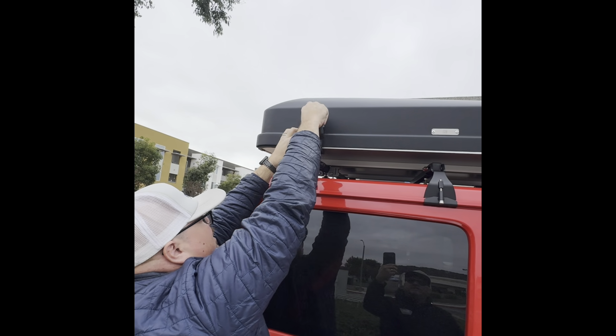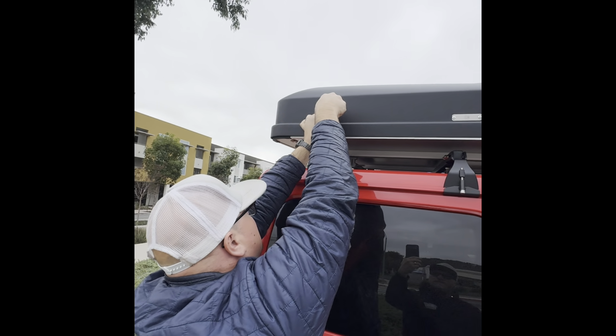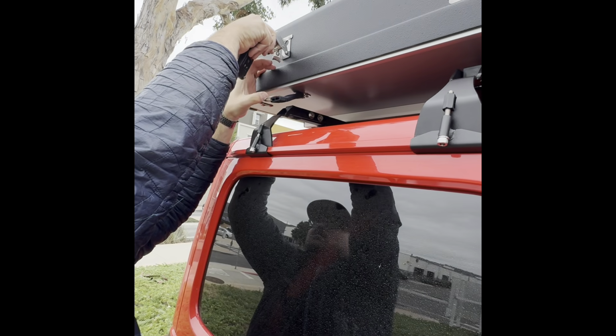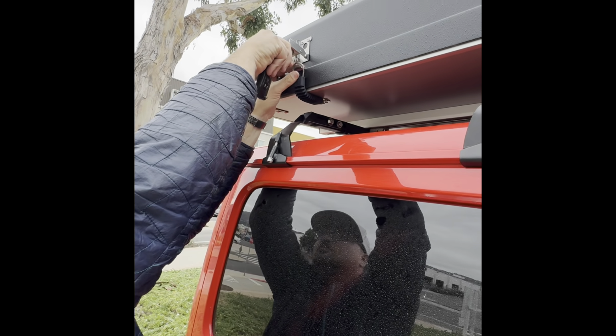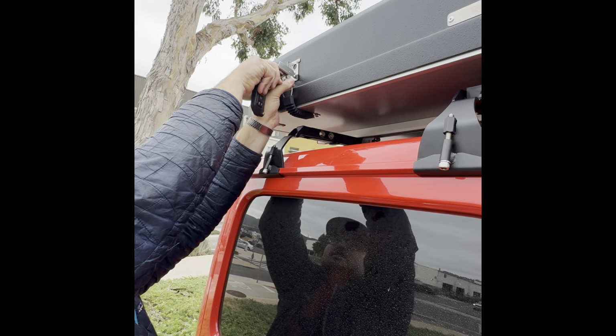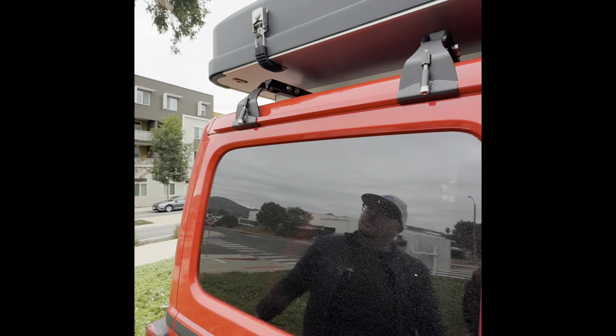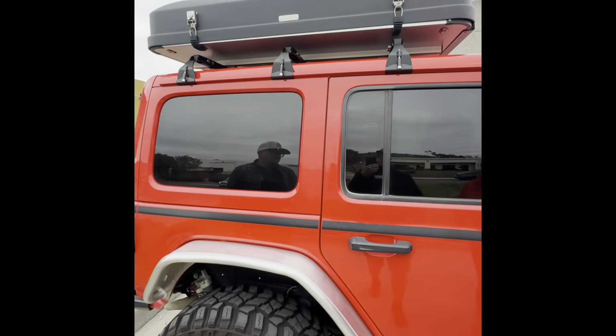In fact, I'm gonna tighten this one. I heard these are the new brackets that hold it in too. Which ones? What you're doing right now. Yeah, this is the new system, new setup. Yeah, that's cool. Okay, cool. Looks great. Thank you, Ben.